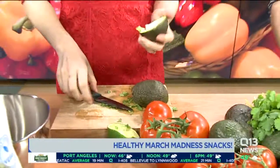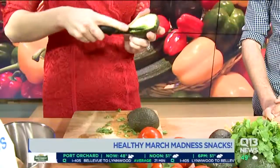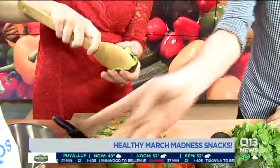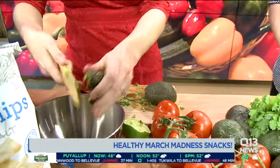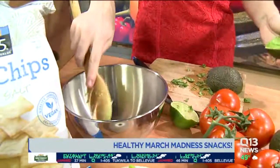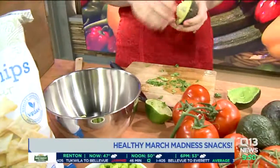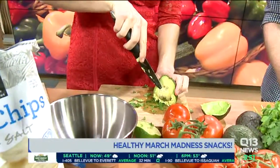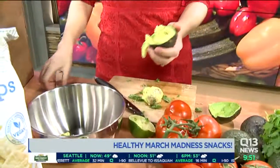And I see you already going to town on that. I know. Avocado. I'm trying to keep this train rolling here. What I usually do though, can I use this? Yeah, go ahead. And we're going to scoop it into that bowl anyways, so go right ahead. Because it's easy once you get it in there. Okay. So what we're doing with this recipe, you're going to take a whole ripe avocado, take all the fruit out of there and just scoop it into a bowl.